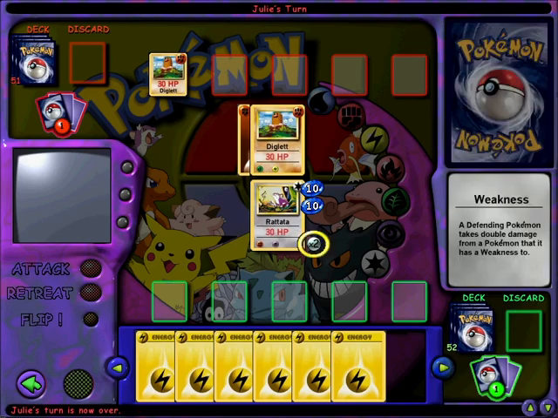Put your cursor on top of the marker to see the explanation for weakness. See what it says? Weak Pokemon take double damage. Ouch! You'd better do something, or it's lights out for you and Rattata.